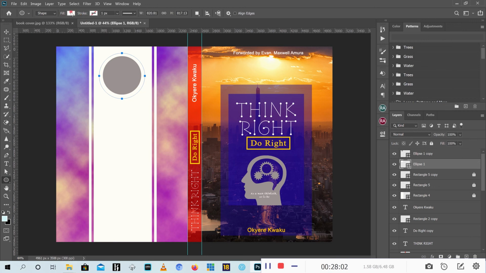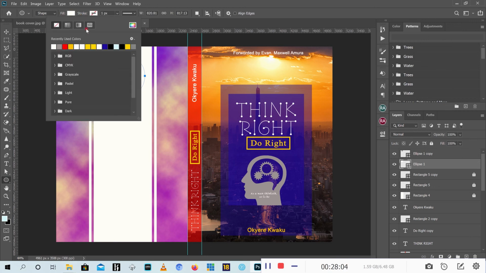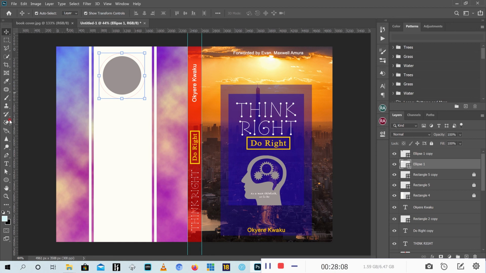Then I'll change the stroke to red. I'll increase the stroke. Yes, okay.